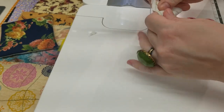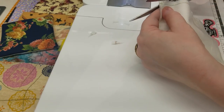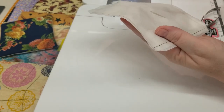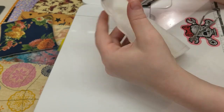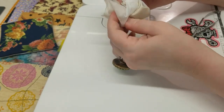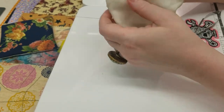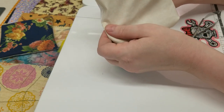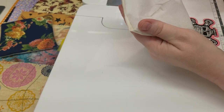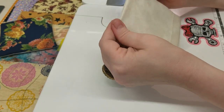Now I cut my corners, and I also make a little cut in the center of the interfacing, and that allows me to turn it right side out. You want to do this carefully, poking out your corners carefully, because the weight of your interfacing might be too thin and you may poke some holes, but if that happens, it's not the end of the world. So now, after turning them right side out, your interfacing fusible side is out as well, to help you affix to your foundation.